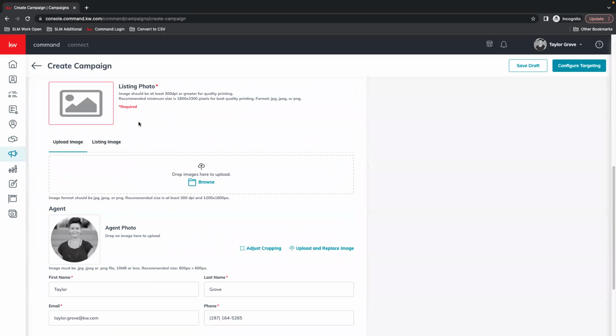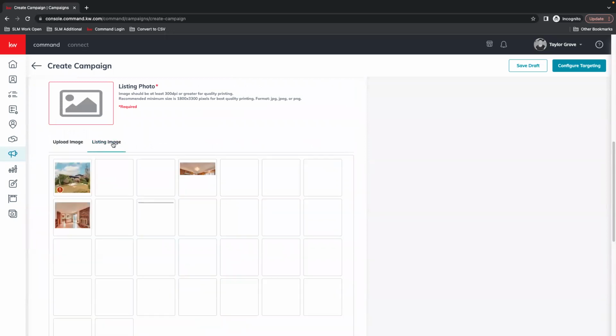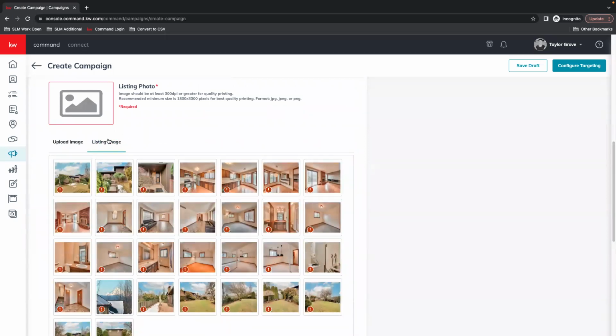Listing photo. So here you have the option to change it. Select from the listing images that it's pulling from the MLS to the KWLS. You'll notice that each of these gives a warning of low resolution.